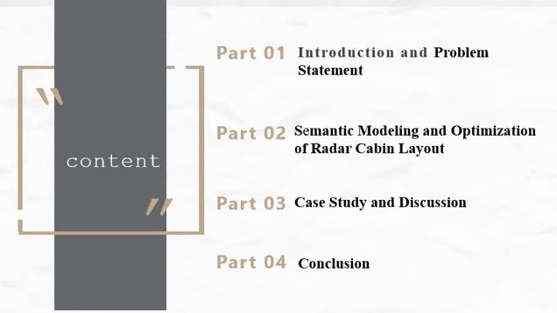As the PPT shows, my presentation is mainly divided into 4 parts. The first part is the introduction and the problem statement of the paper. Then I will highlight the semantic modeling and optimization of radar cabin layout. In the third and fourth parts, I will introduce the case study and discussion, and conclusion of the paper.